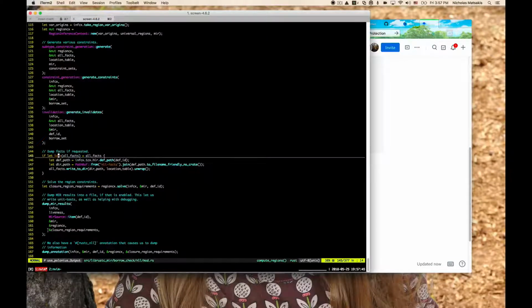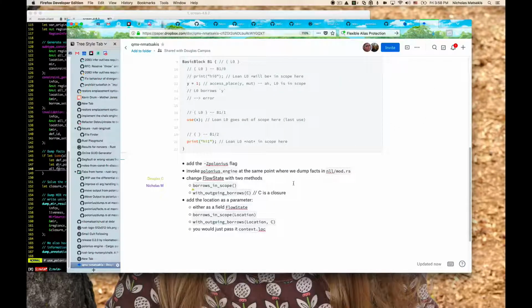And then we arguably, I guess it's useful to keep the polonius flag distinct from the NLL facts flag. You could imagine just having one flag, but you might want to dump the facts without using the polonius engine.